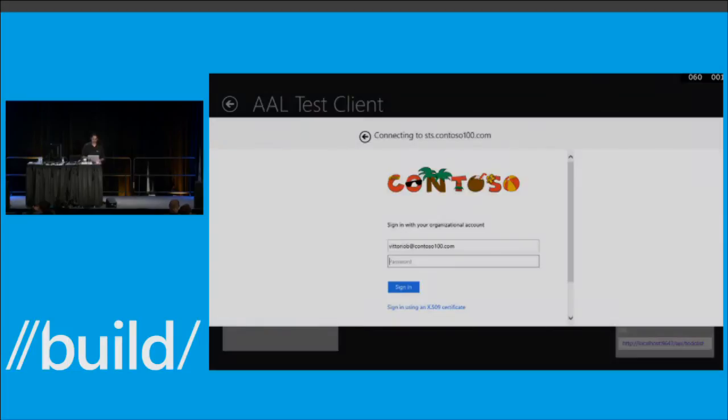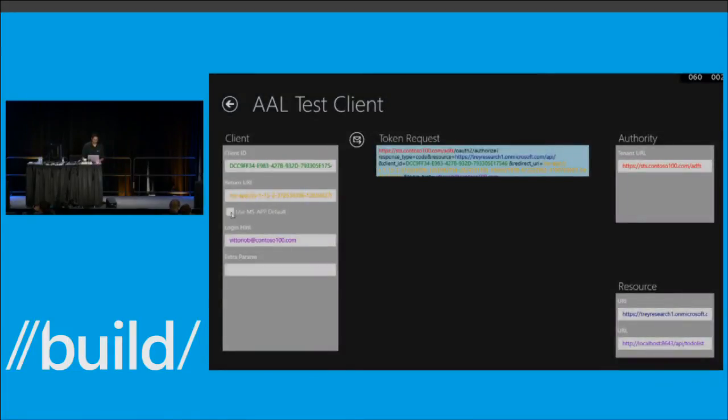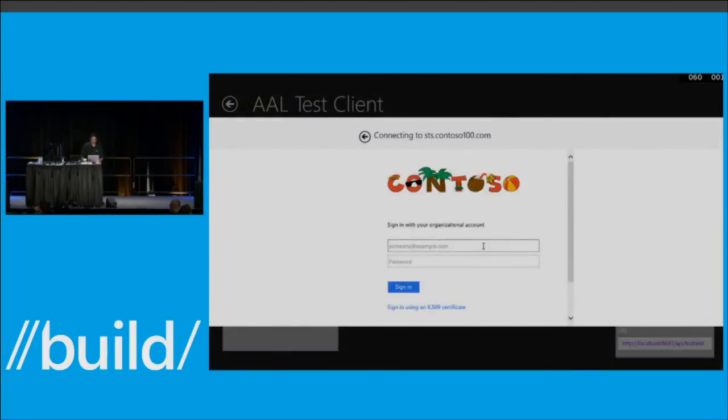And now when I, oops, now it will crash. Sorry, guys, I made... no, it didn't crash, strange. Okay, let me say I'm Vittorio B at contoso100.com. I will not tell you my password.